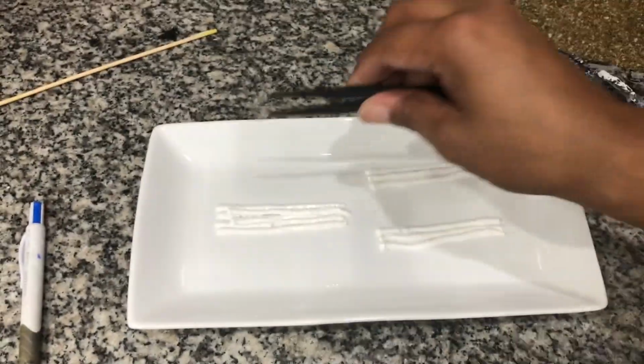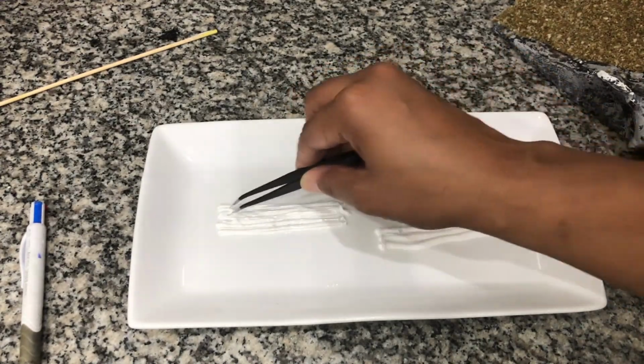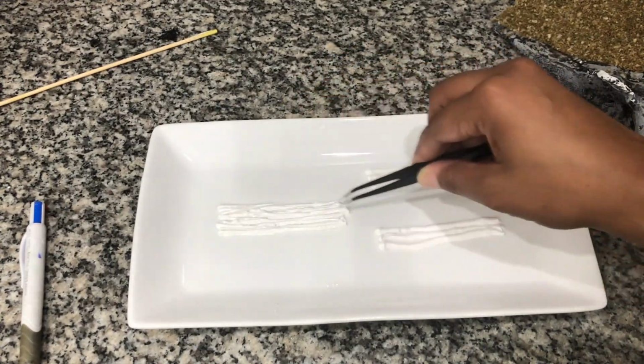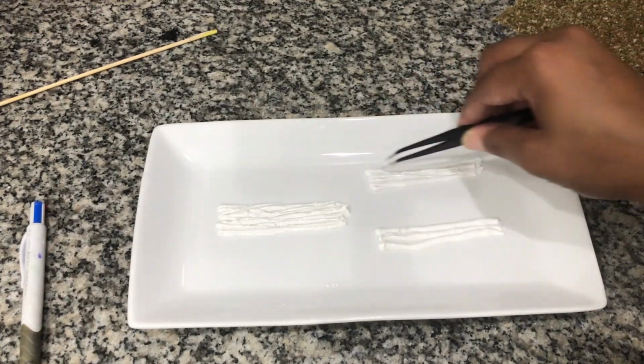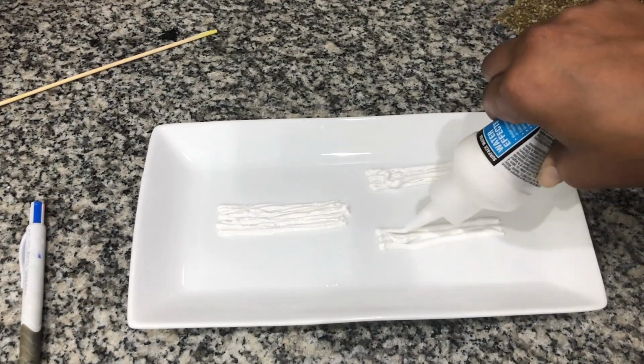Now I'm just going to take my nippers and run lines through it to give it the effect of rushing water. You can also use toothpicks for this process. You can really use anything that has a pointy end that will create little lines through this product.